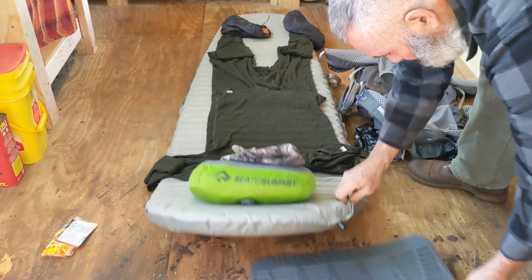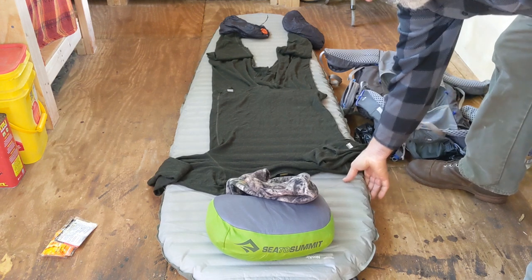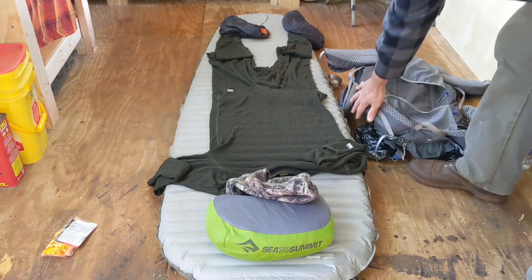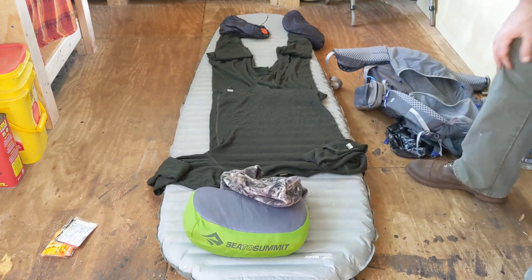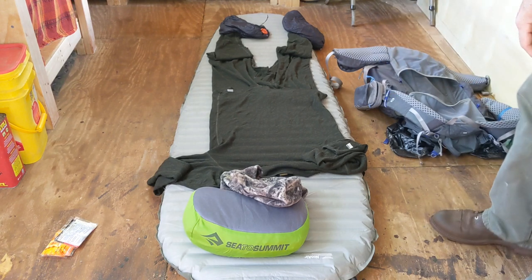So what I would do with this sit pad when I got into camp at the end of the day and I'm getting ready to go to sleep is slide it under my core. It gave my sleeping pad a little bit of an R-value bump, and it also protected my inflatable sleep pad in its most vulnerable area, where I'm the heaviest and I'm flopping around and grinding the most. And that's right in this area here. So that's my sit pad. The inflatable pad itself is a NeoAir XTherm, and I love it. Thing worked great. I didn't experience any cold from the ground coming through with this setup. It kept me warm all the way down to zero.